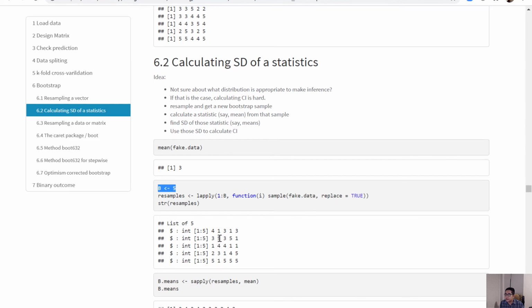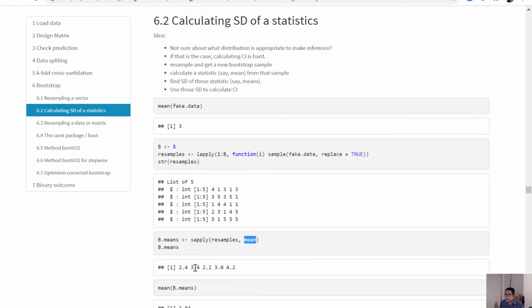In this list, I'm basically saving all of these bootstrap samples, right? And from all of these bootstrap samples, I try to calculate the mean. So in this first sample, the mean would be 2.4. In the second sample, the mean would be 3.4. In the last sample, the mean would be 4.2.